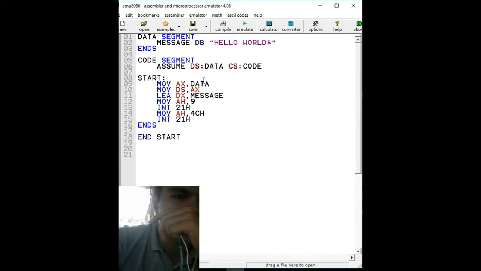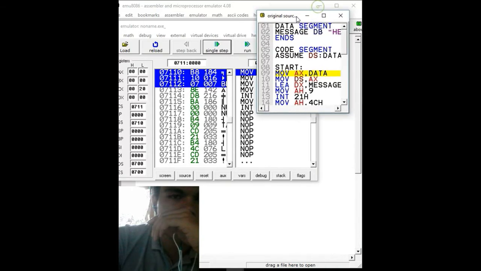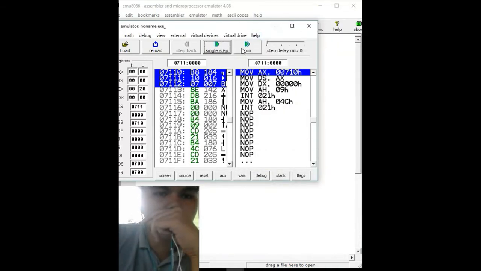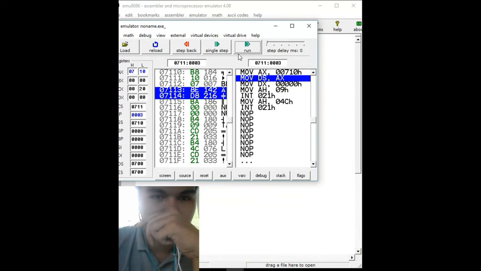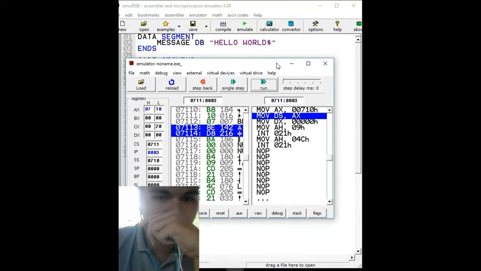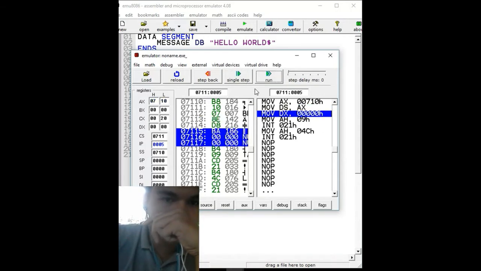Let's run the program to check. Instead of using run, I'm going to use single step, so you guys can see how the whole program flows. First it moves whatever was in DX and AX, as you can see here. Then DX gets the value.